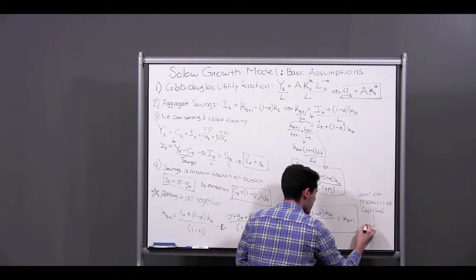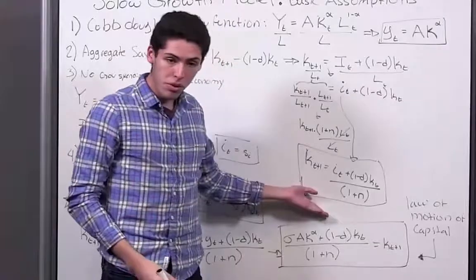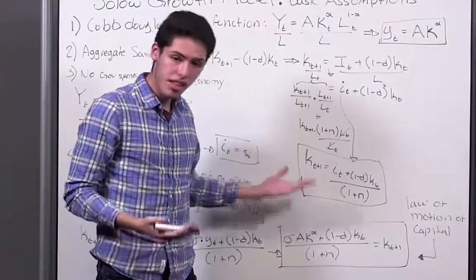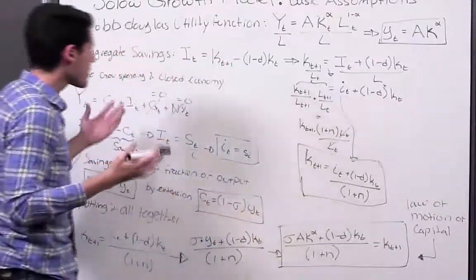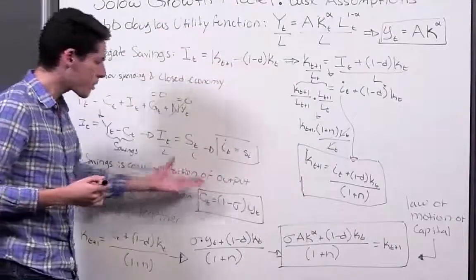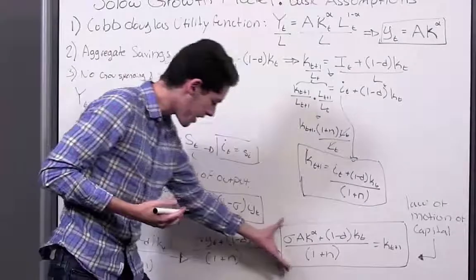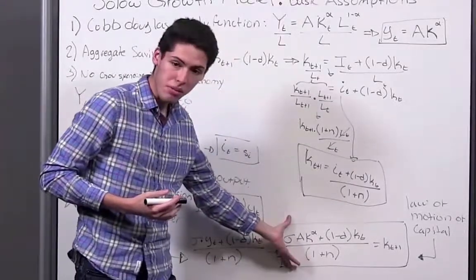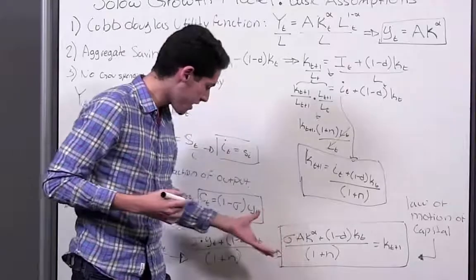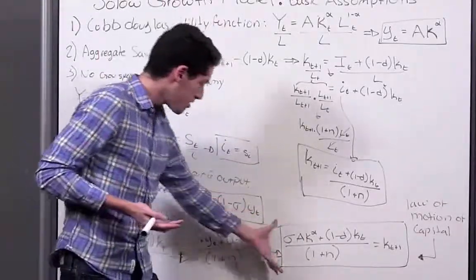And this equation is the important one for helping us find output, consumption, and capital in the future. So these are the basic assumptions of the Solow growth model. From these assumptions, we were able to create equations that then helped us create this, the law of motion of capital. To see future exercises to know why is this useful, where would we use it, tune into the next video.